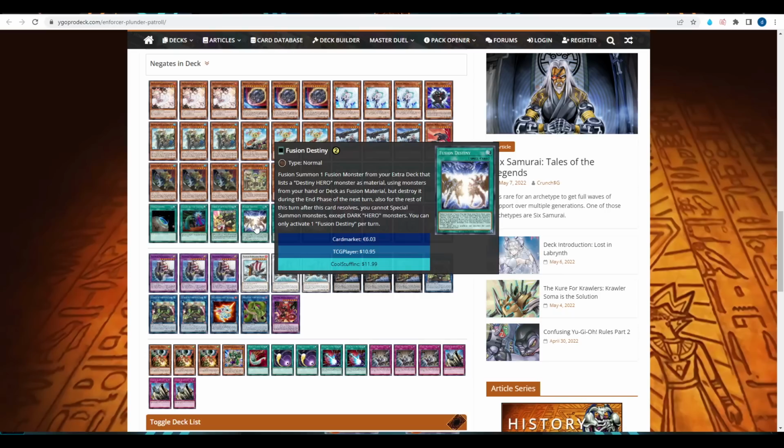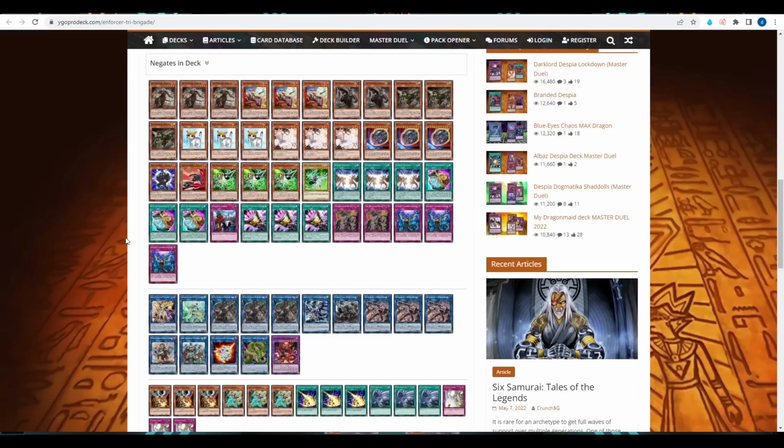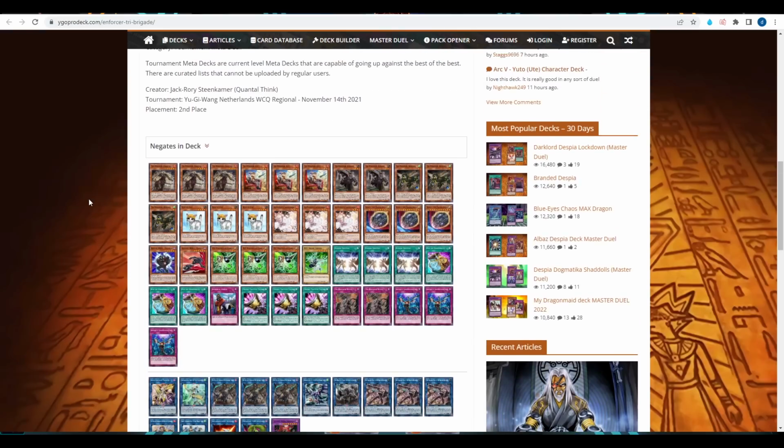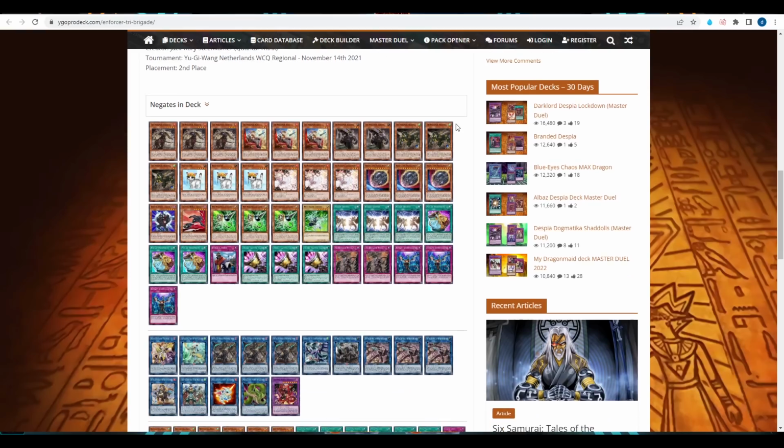Honestly, I'm just showing you regular decks that are just tossing this in. You could put this in any deck. I'm just trying to showcase that. I want you to tell me in the comments, what deck are you going to put your Fusion Destinies in? It could be Tri-Brigade. It does not matter. It could even be Drytron. We're going to have a Drytron deck where you see the Fusion Destiny combo package be put in the deck.